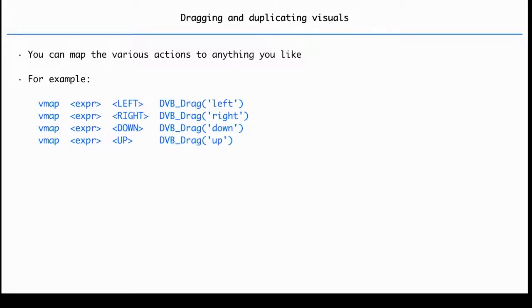The module doesn't come with an API as such. There's no interface. It doesn't map any keys, because I don't know what keys you wanted to use. For myself, I use my arrow keys when I'm in visual mode, so I set up VMaps to map those 4 arrow keys to drag left, drag right, drag down, drag up. If you're an arrow key user to navigate, then you've probably got your H, J, K and L keys free, and you could use them for that as well. Or you could just set up 4 function keys, whatever works for you best.